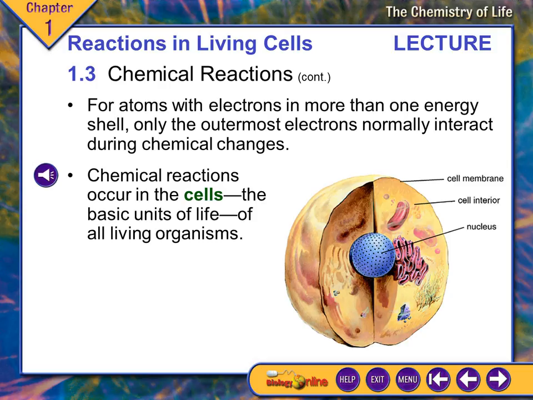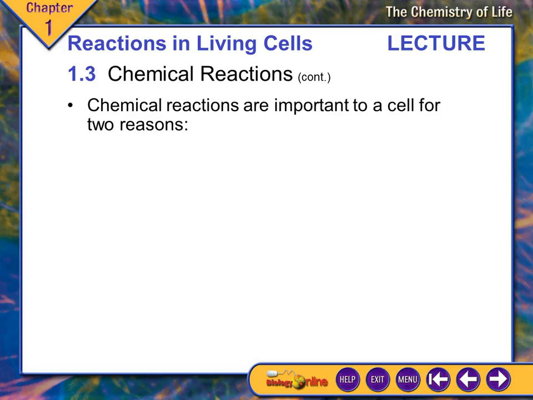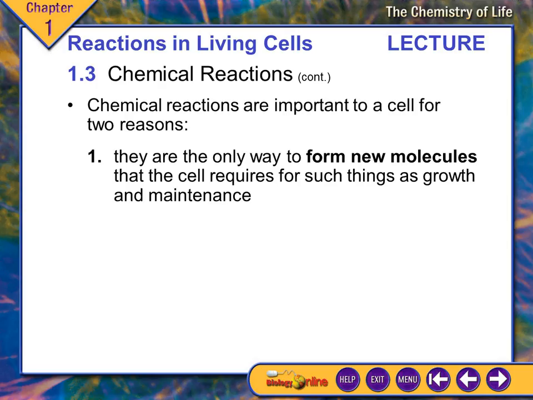Okay, so enough with the atoms. Moving on to life now. So the basic unit of life is the cell. Beautiful. And in the cell, there are chemical reactions going on constantly. We have chemical reactions going on for 2 reasons within cells. And this is for all life, because all life is made out of cells.